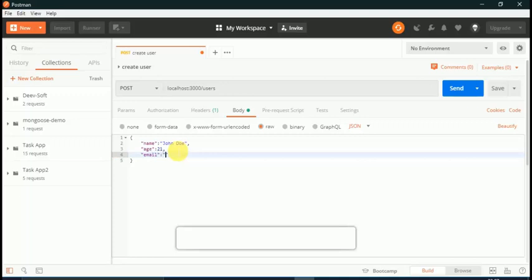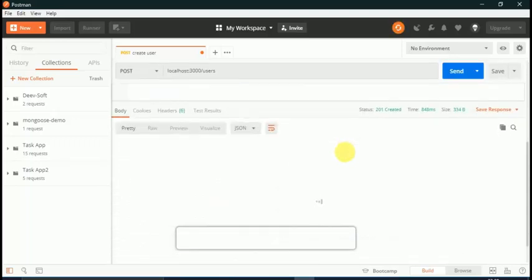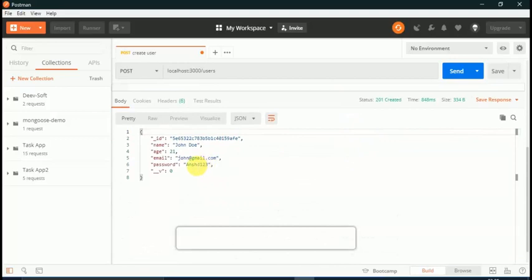So let's say john@gmail.com, and again password, and for password we can type 123. And now if we send it, here you will see that a new user has been created.